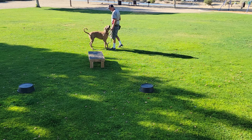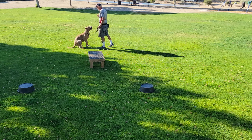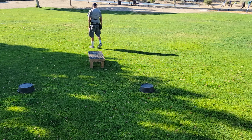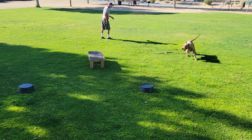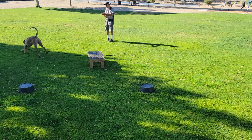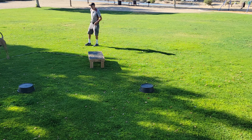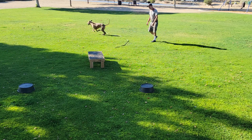Good boy, good. Sit. Hey, you sit. Nope. Yes, good boy, good. I got another ball somewhere. Where the heck did it go? Good boy, Duke. I got two. Duke says, I like playing this ball game. I do. Oh, there it is. I got it. Duke. Good boy, yes. Good boy, good. There he goes.